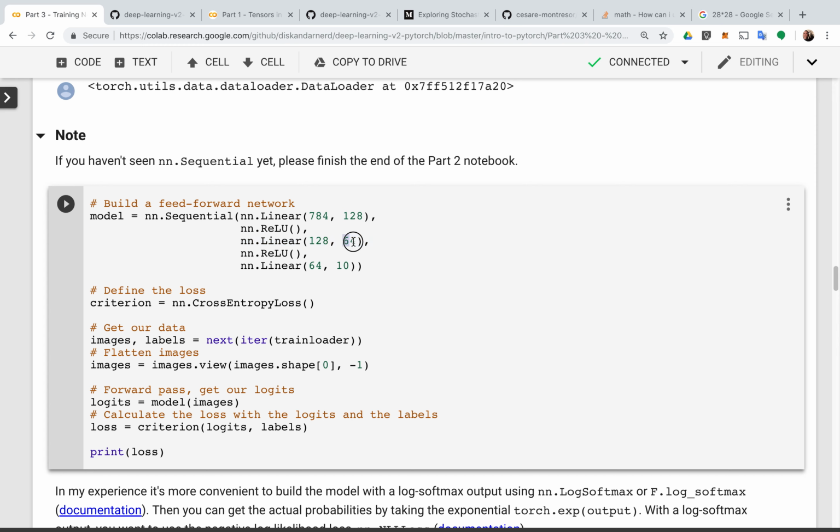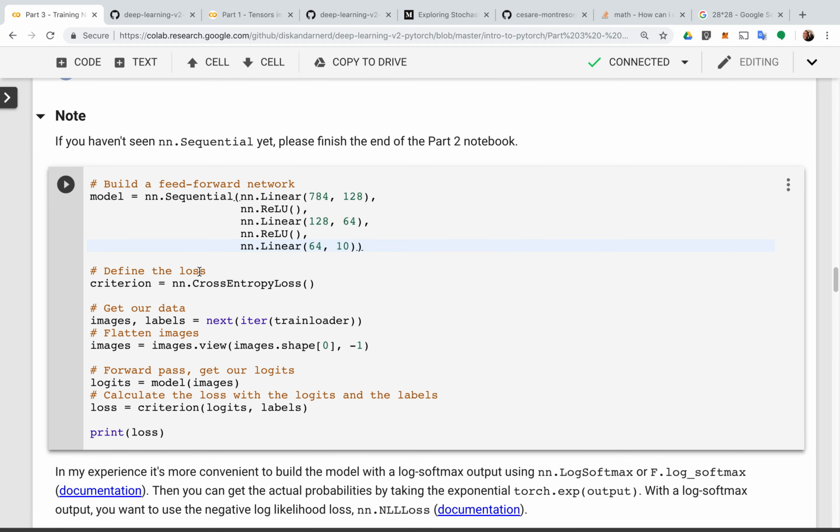And so it's this 64 output, it becomes the input of this output layer of the linear neurons, right? And then the output is just 10, because we are just trying to predict the most likely of 10 handwritten digits between 0 to 9. Okay. And now we are defining the loss.